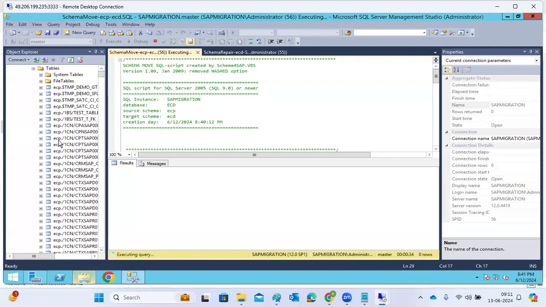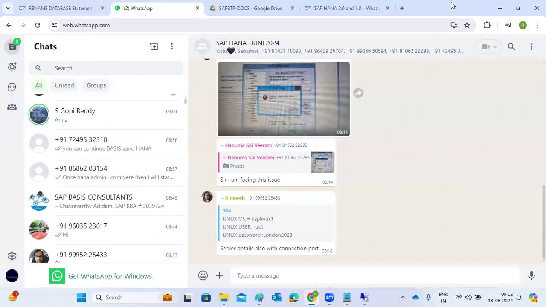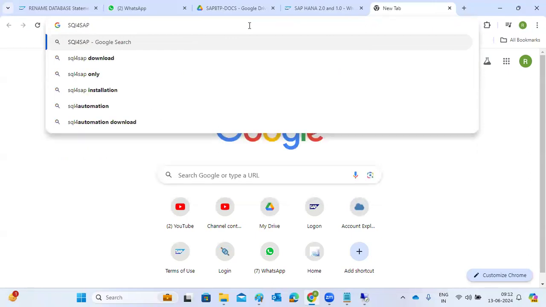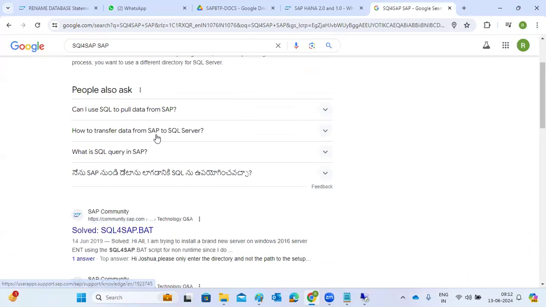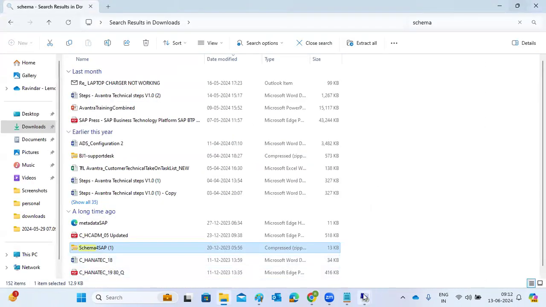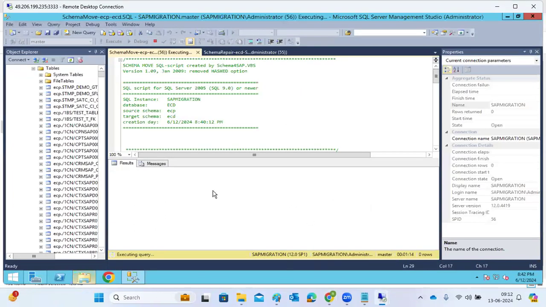So meanwhile, can you please show how you downloaded that SAP schema? SAP marketplace, yeah. Don't ask silly things. If you Google it, you will get all those things, right? We go to the service marketplace, especially for the SQL server. You need not concentrate much on the SQL server. SQL for SAP. If you download it, you will get one note here, SQL Server SAP. If you go to this note, there is an attachment. If you download that script, the previous script, it will be the same here, right?